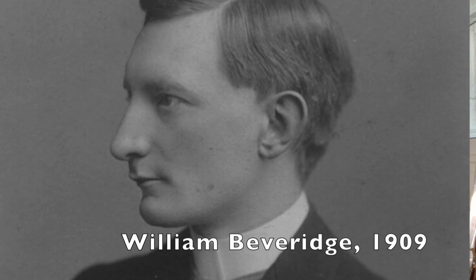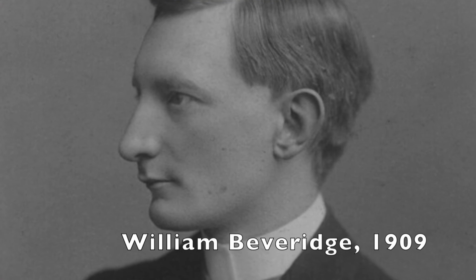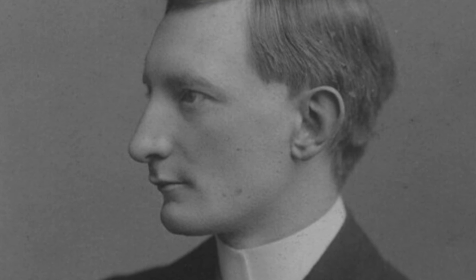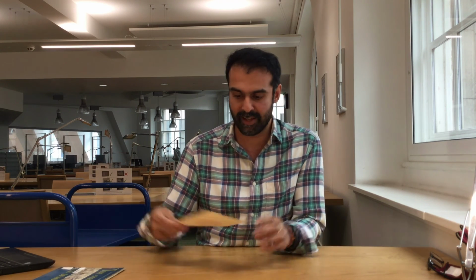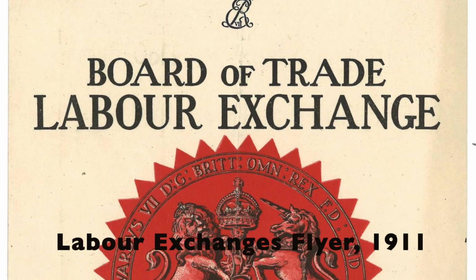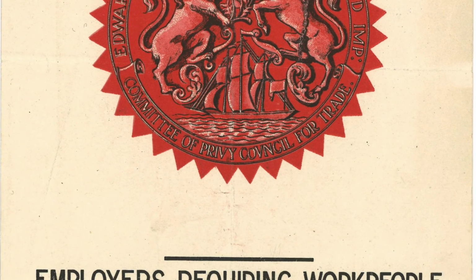1942 was also not the first time that Beveridge had successfully proposed popular social policy. He had already played a key role in introducing a national system of labour exchanges in 1909, which helped to connect people seeking work with vacancies nationwide. This is a flyer advertising the simplicity of the idea, matching jobs to workers and workers to jobs.